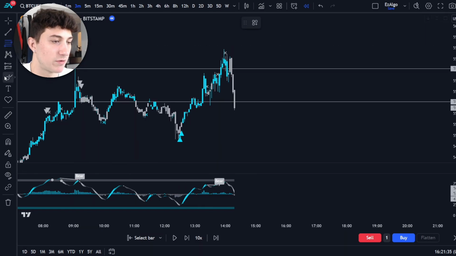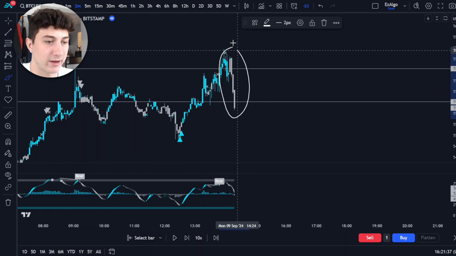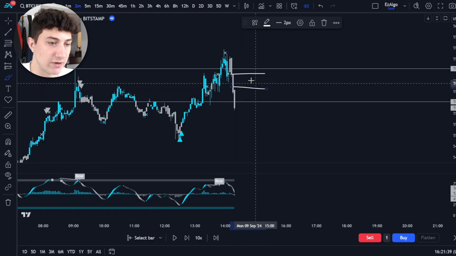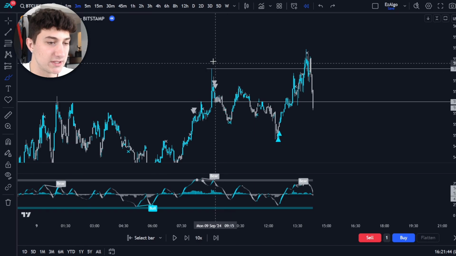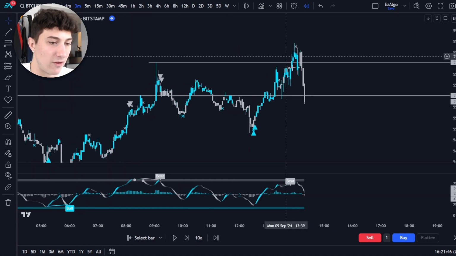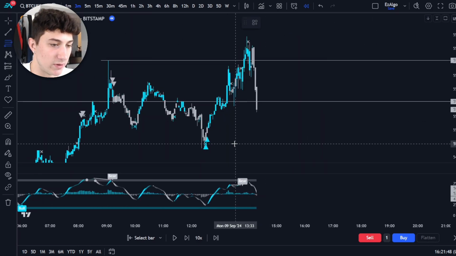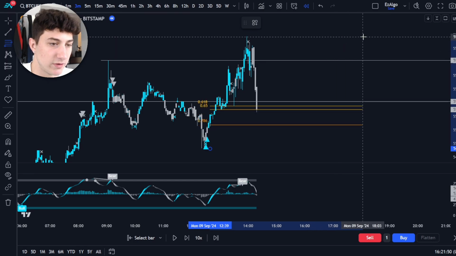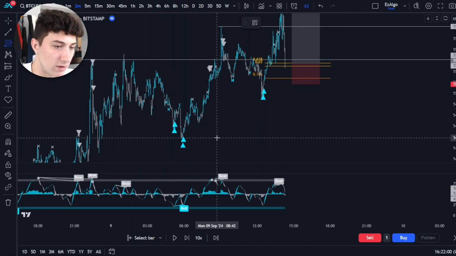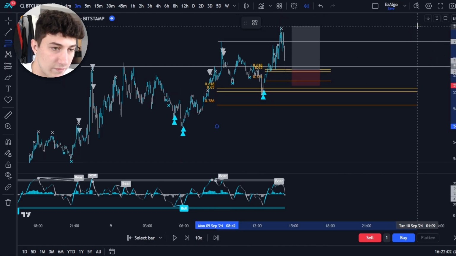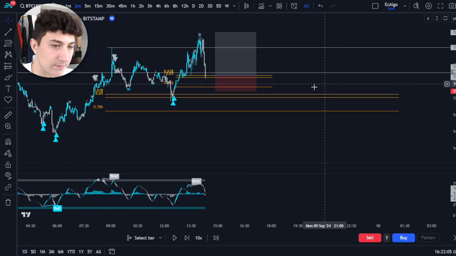So this is referred to as an aggressive pullback, okay? We have very bearish candles leaving behind fair value gaps after sweeping this high. So this is gonna be a little bit more high risk for a long position here, but we're still gonna do it, okay? We're gonna draw our fib from the swing low to the swing high. And again, there are multiple fibs to draw from. So you can draw, you know, from this one, or from this one. So we have 2 main long ideas here, okay?